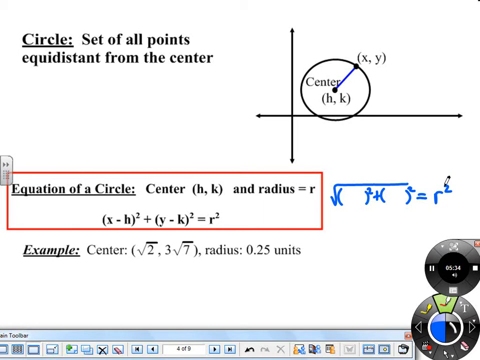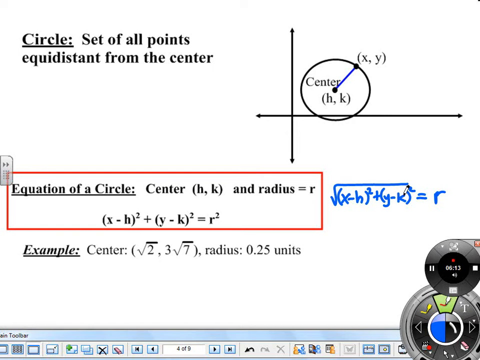I'm going to call this r squared, because we call that distance in a circle r, not squared, because we call that distance in the circle the radius. And notice the points we would be measuring the distance between are this point they called (h, k) and the point that they called (x, y). In the distance formula, we're looking at the difference between our x coordinates and the difference between our y coordinates. So if we take one x coordinate and subtract the x coordinate of another point we're measuring between, and one y coordinate and subtract the y coordinate of the other point, this is our distance formula to measure the radius of the circle.